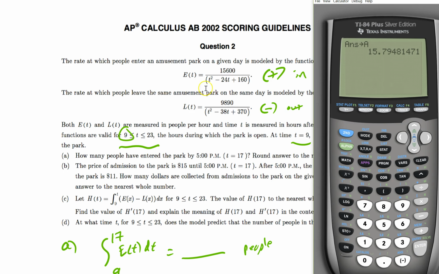So if I wanted to go back to integrate one of these guys, all I have to do is go math 9. Select the number I'm starting at, I guess 9. Then here I can just select A. And if you want to pick a specific equation, you can press alpha F4, bring up your y1s or y2s and select the variable. Like that. So that's the way you could have done a couple of early ones.